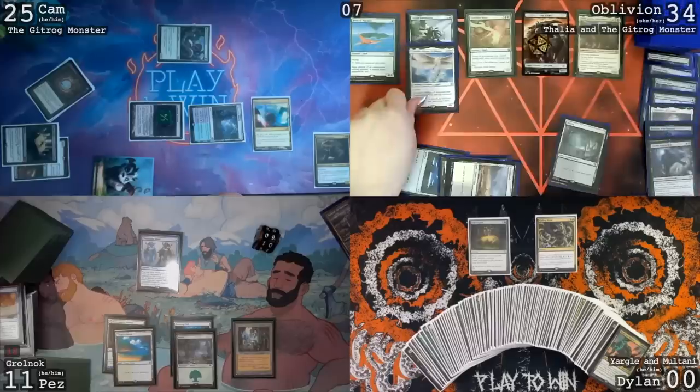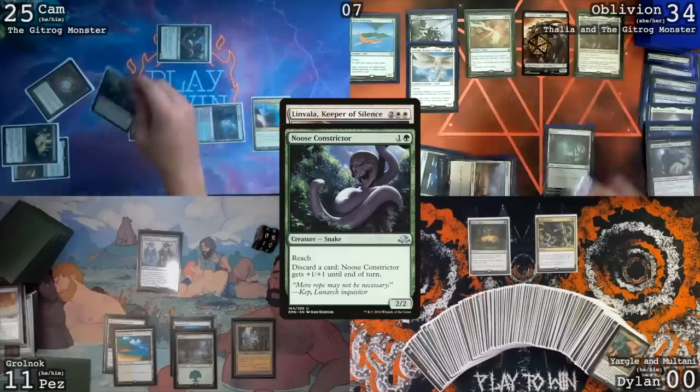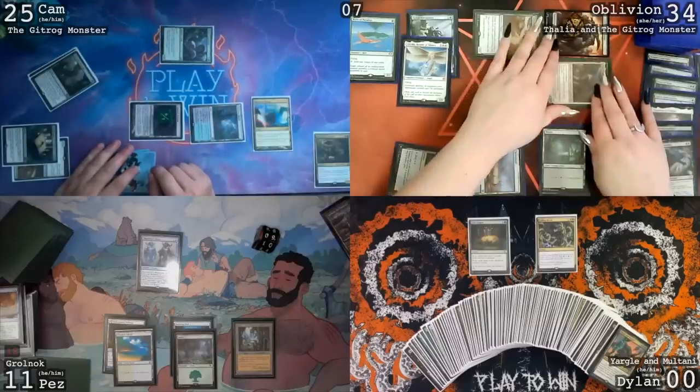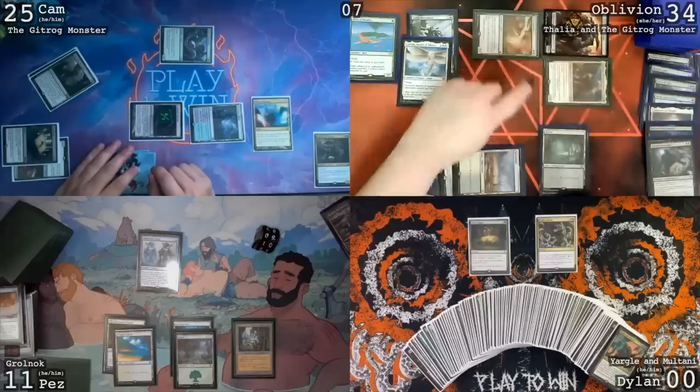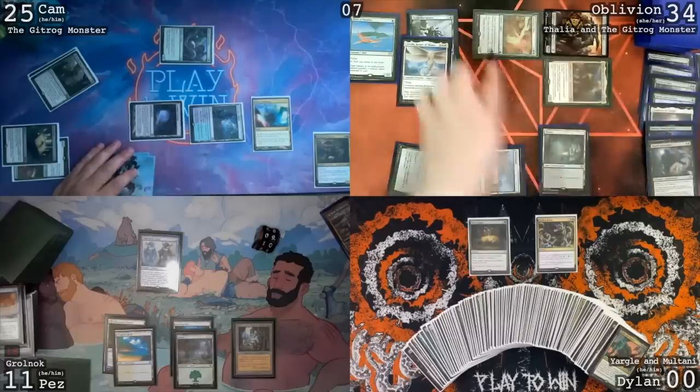Untap, upkeep, draw. Cast a Linvala, Keeper of Silence. In response, I'll discard Life from the Loam to the Noose Constrictor to get it into my graveyard. I'll move to combat, and I will attack Cameron with my Orc Army, Thalia and the Gatrog Monster, and Seedborn Muse for a total of 25. I am dead.